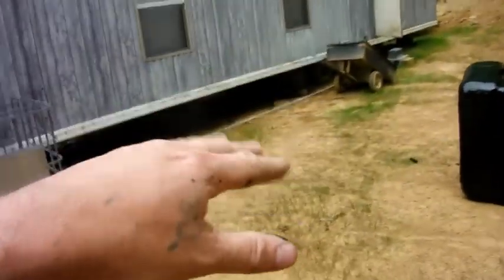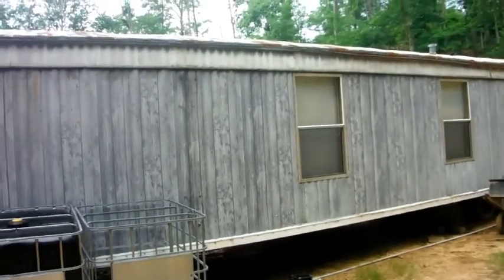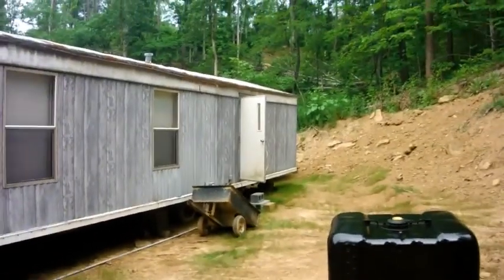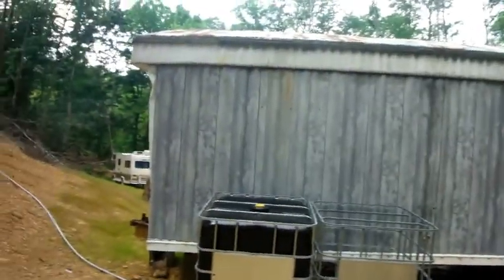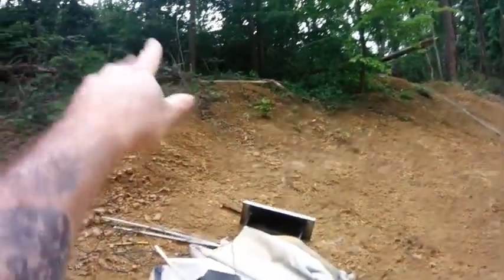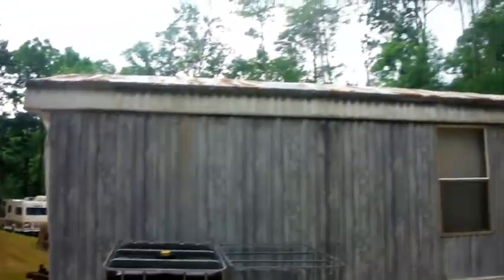And we got a really good deal on this trailer, and it give us something here for now, which is, I mean, pretty comfortable in there. That's a decent looking little trailer for what I've got in it, and delivered. So anyway, it's the back side of it. The solar system, like I said, is up there in the original spot on the little building in the previous videos there.